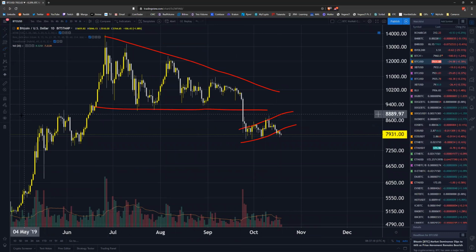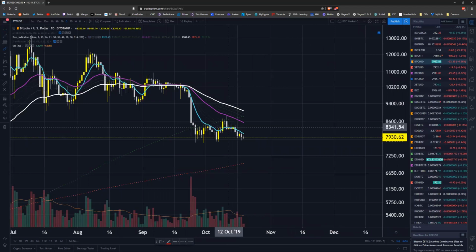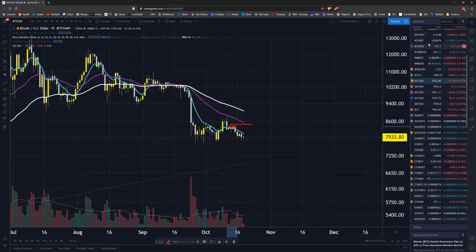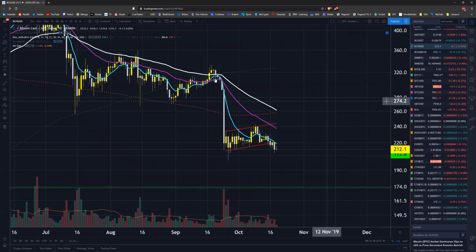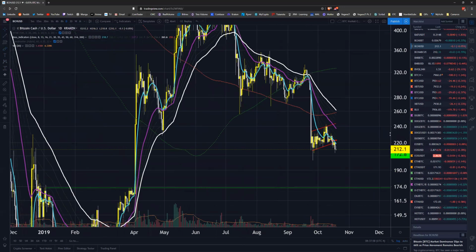Right? So, game plan, how I'm playing this is I've got some BTC shorts with stops above 8,500. And I added those right around 8,400. So those are my current shorts on BTC. And I also have a short hedge on Bcash because the USD pair is almost certainly going to follow Bitcoin if it tumbles down. So really good risk reward here. I added it like 220 right in here. And I got a nice tight stop above 230. That's 4%, and I'm using 3 times leverage, so about 12% risk.